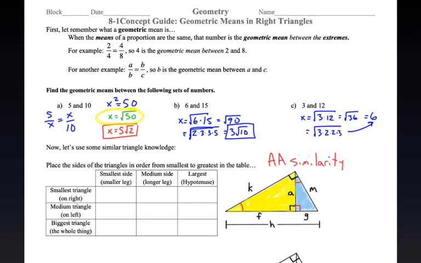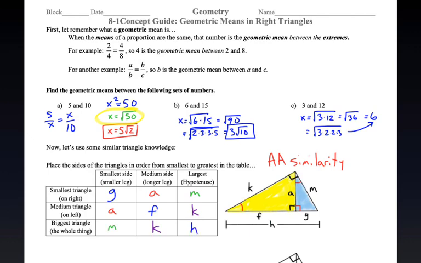I'm going to list all the sides of each triangle in this chart from smallest to largest. For the smallest triangle, the smallest side is G, the next biggest side is A, and then the hypotenuse, the longest side, is M. Go by how it looks in this case. For the medium triangle, the yellow one, the smallest side is A, the medium side is F, and the biggest side, the hypotenuse, is K. I'll do the same for the biggest triangle: M is the smallest, then K and H.